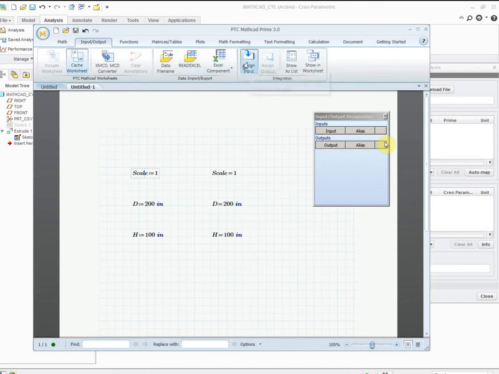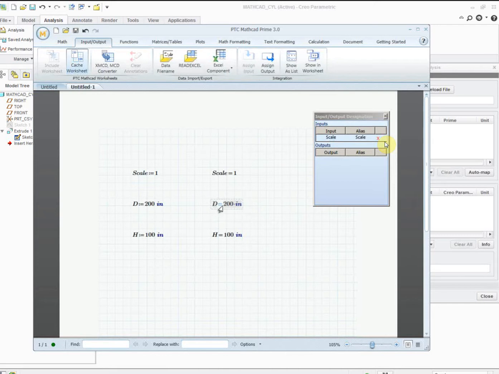So what this means is if I want to actually bring something in from Creo, I need to tie that down to a definition of a variable. And that kind of makes sense, right? Because if I'm bringing in a variable from Creo, I can't override an evaluation, because an evaluation is based on some calculations. I can't just say, well, A plus B is equal to some value and override that value in Mathcad. So it makes sense that the only things you can bring into Mathcad is the definition.